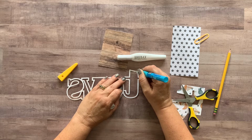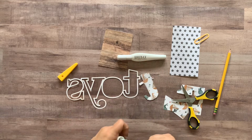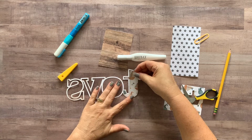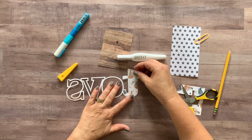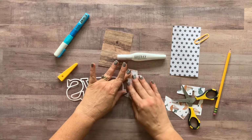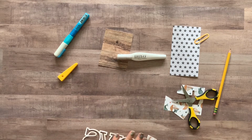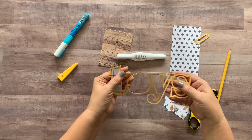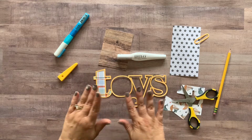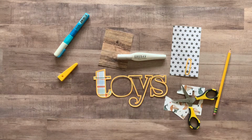And since none of these letters overlap one another, it doesn't matter which one you do first. Each letter is its own shape. So you could do any letter first. It doesn't have to be the T. And then when you flip this over, it's like this. So I'm gonna do the rest of these off camera, and then I will come back and show you how to do the inside of the Y easily.